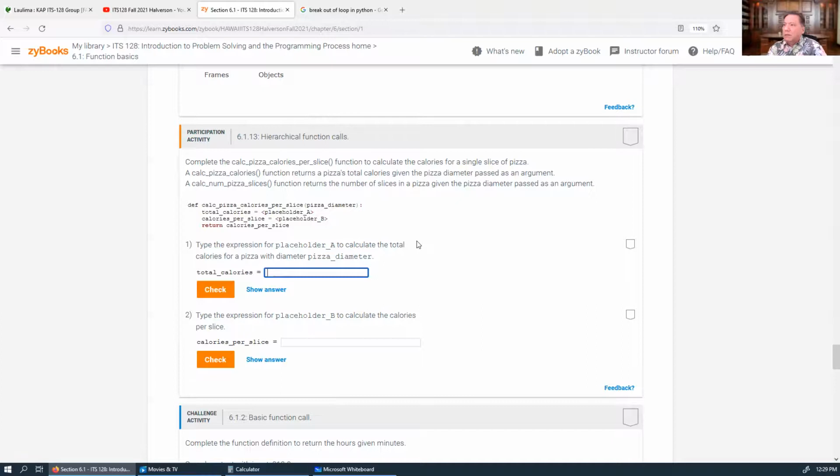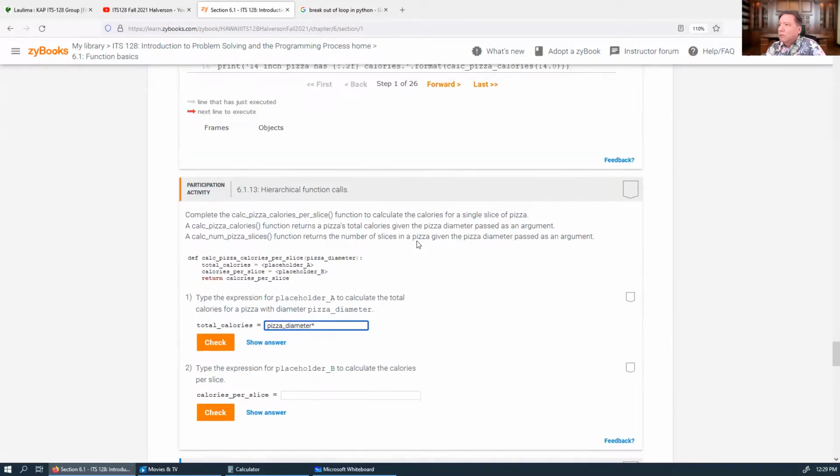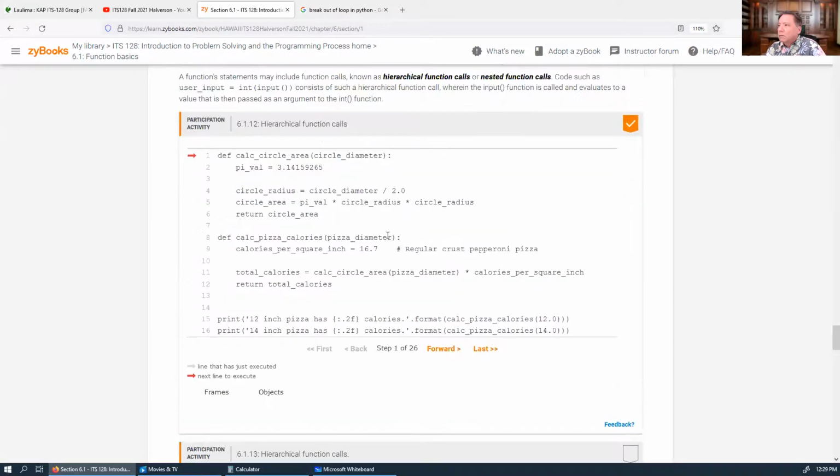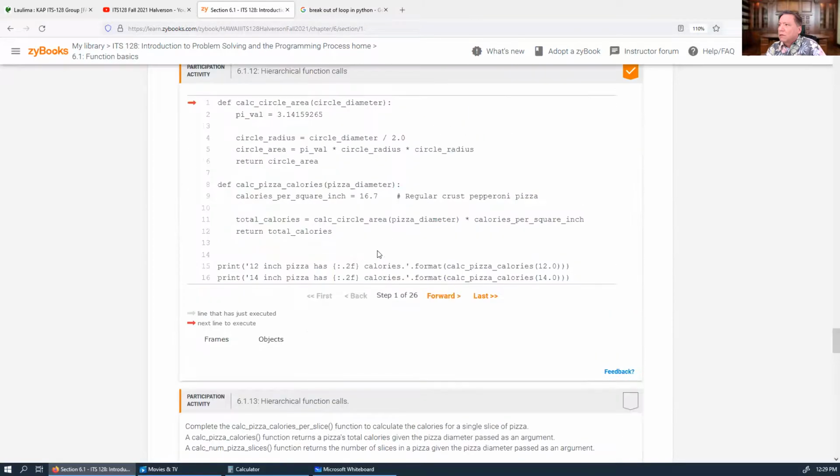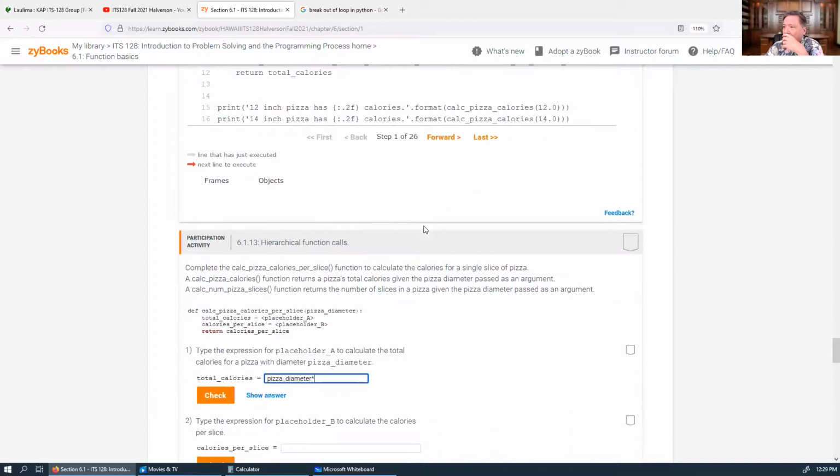Pizza diameter times, what is it? 16 point something? 16.7? That's the diameter? No, first I have to calculate the area.